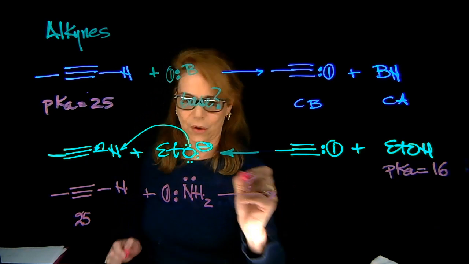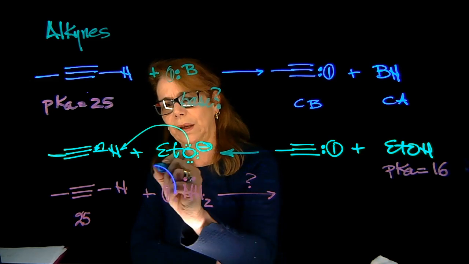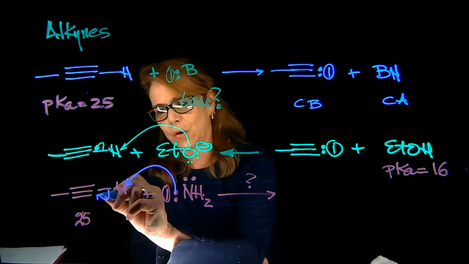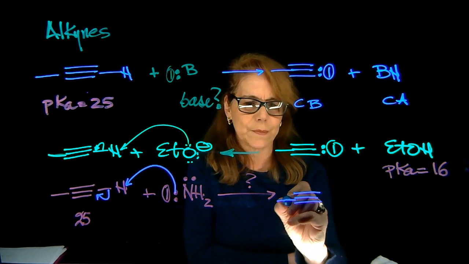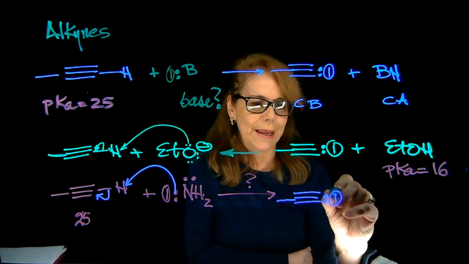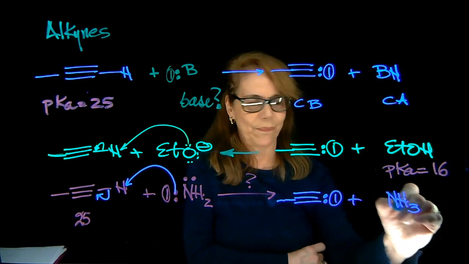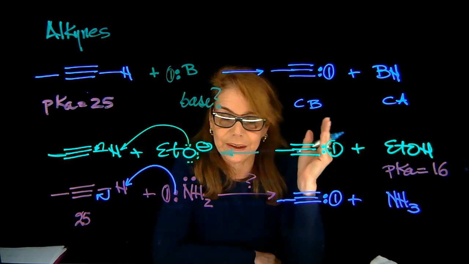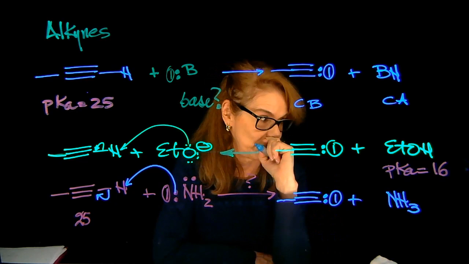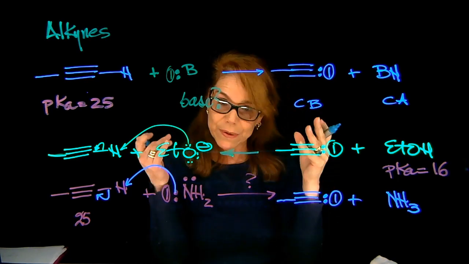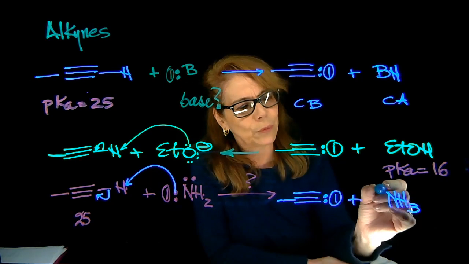I still don't know whether it would be reactant favored or product favored. But what I know is that's my base. It's taking this hydrogen, and I'm forming my conjugates: my alkynate anion, here terminal, and ammonia. Now for that reaction, again, we need to see if it works in creating the anion I'm interested in. I want to form the alkynate anion because later we're going to be using that as a nucleophile in some reactions. But will this work?